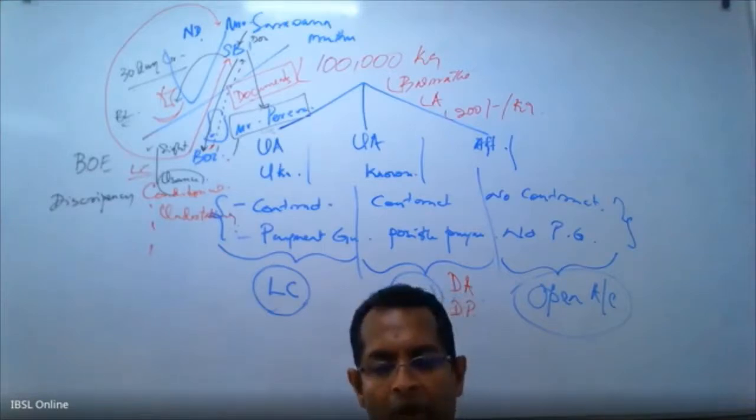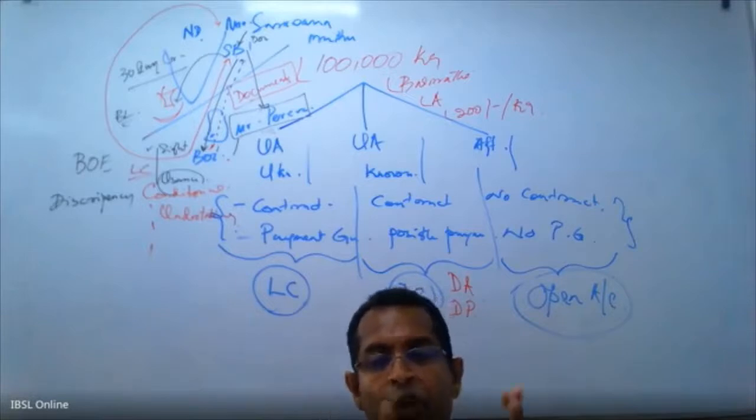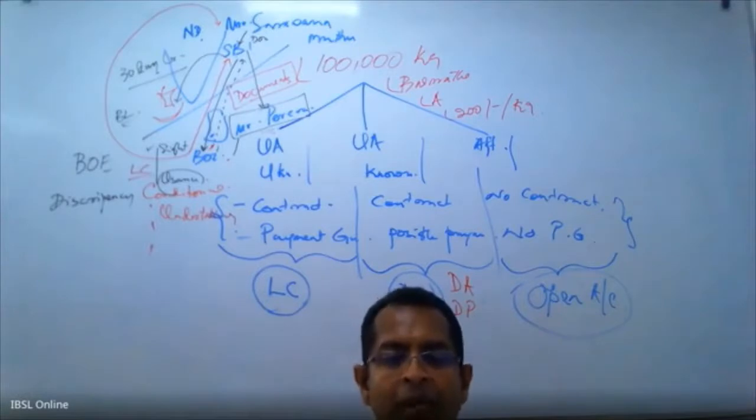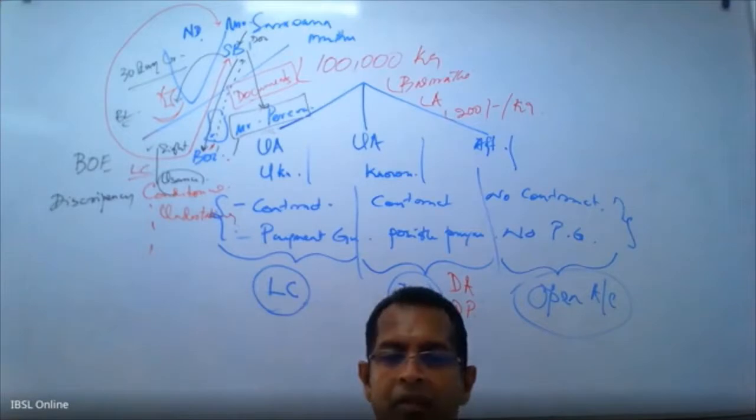Then we have another thing called customs duty guarantee. That is, we have some goods imported to the country to add value and re-export. In that process, we don't charge duty. Right? If the customer does not export the goods we receive into the country, bank will honor the duty payment. That's the customs duty guarantee. That's all from the international trade point of view. Any questions on those slides?